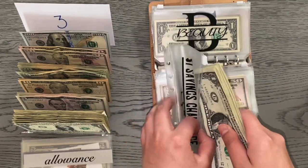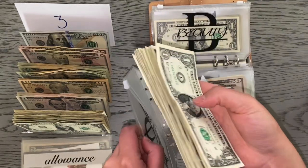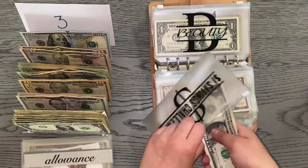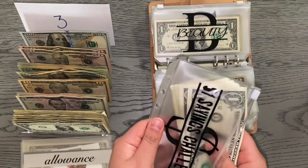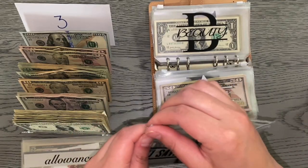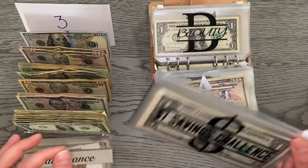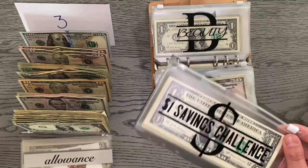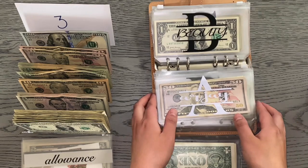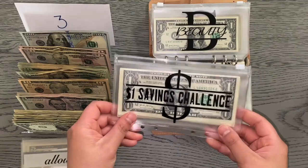I did start this at the beginning of the year. Fun fact: I used to save all my dollars — not as a challenge, but I'd save any dollar bill I got from spending into an envelope under my mattress. I barely cashed that envelope in last year when I bought my house. I had a lot of money in there and used it to go towards my house expenses when I moved in.